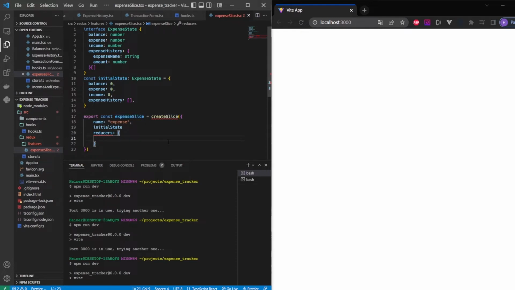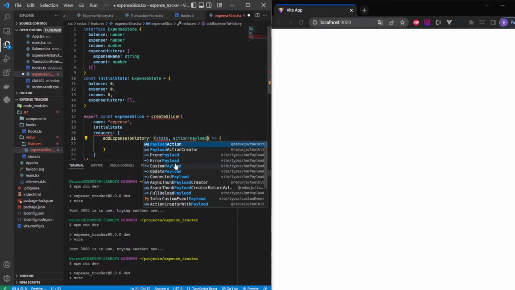Let's start with our first action. It's called add expense to history. And this will be an arrow function. And this arrow function will be given two arguments. One is a state and the other one is an action argument, which is of type payload action.